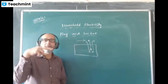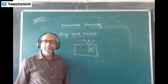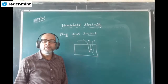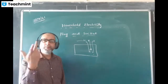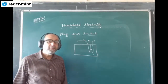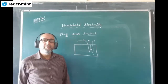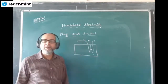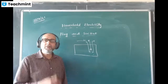If you have a two pin plug, only those two pins will work. Earthing is not needed in that case. The upper pin is for the earthing. Like charging a mobile phone, two pin is okay. Why? Earthing is not needed there. We won't get shocked in that case, because the charger is fully made of a plastic body. Where is the metal part? There is no metallic part. Then you can use it.